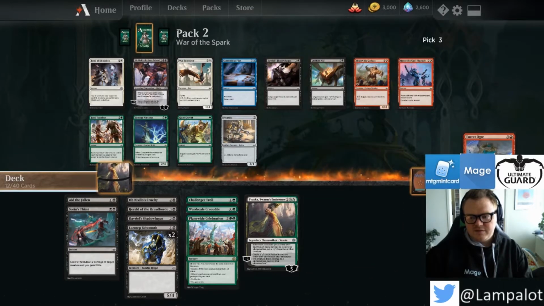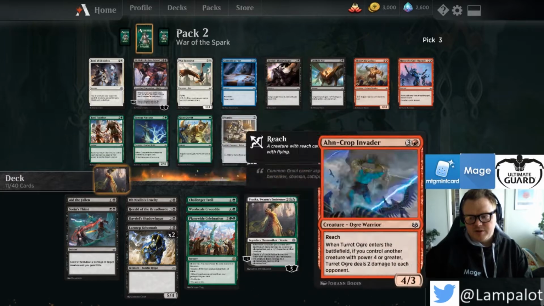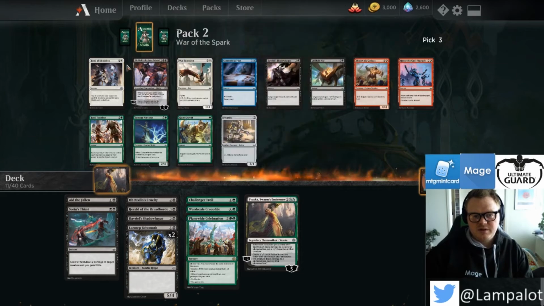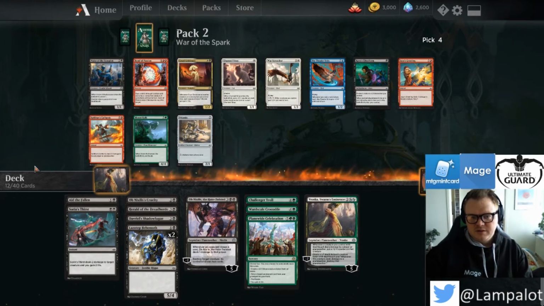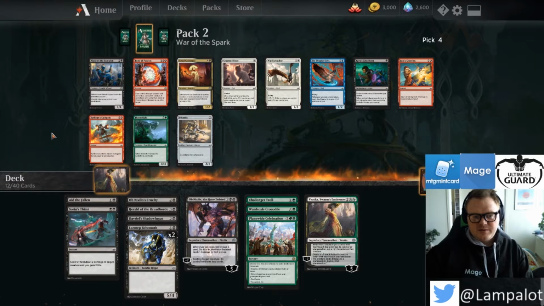Now let's try and take away the red here. If we're not picking a red card here, we're probably not gonna play the red cards. So Nixilis is a good card, the Ramp is a good card. I think we're gonna go with Nixilis. Now we have double planeswalker, so the Eight of the Fallen is really paying off that we picked that one.